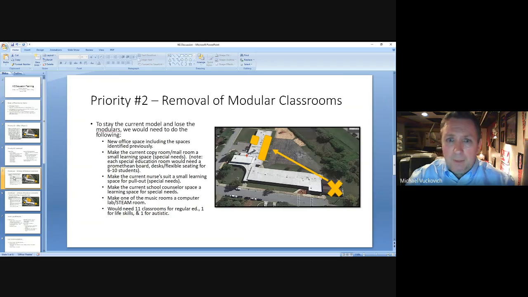Moving on, if you want to remove the additional modular classrooms, what we thought could be best, and again, this is up for debate, and especially I'll defer to the committee as well as Elijah, we thought if we took the classrooms that were in the existing modular and put them in the wings identified, we'd take one music room and make that a STEM/computer lab. Then there are several smaller rooms on the right-hand side of this hallway, a copy room, a learning lab, some other things we thought we could commandeer, repurpose and rebuild to meet our learning needs of the small learning groups that are going to have to take place. So we thought that was possible.